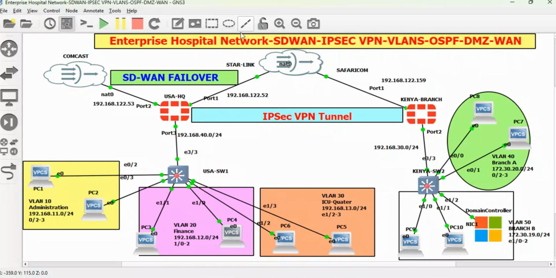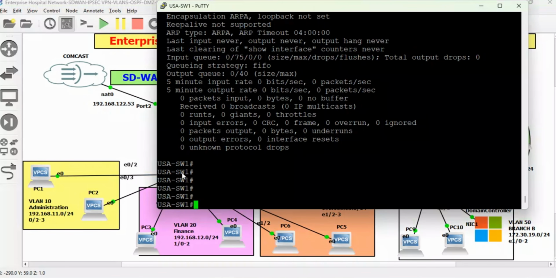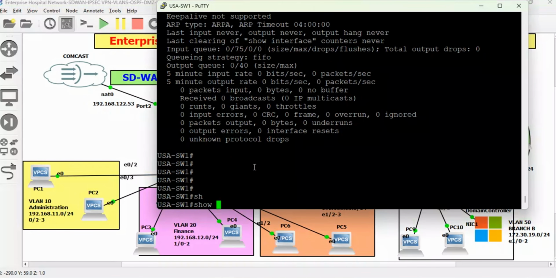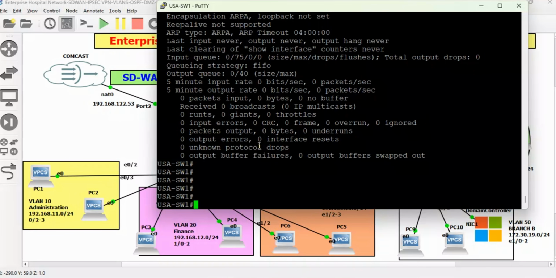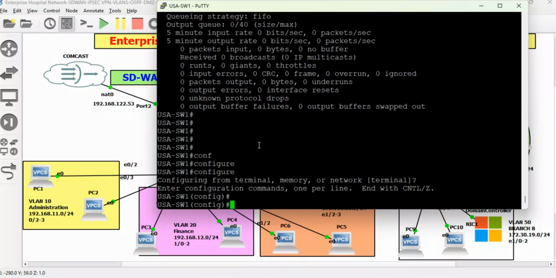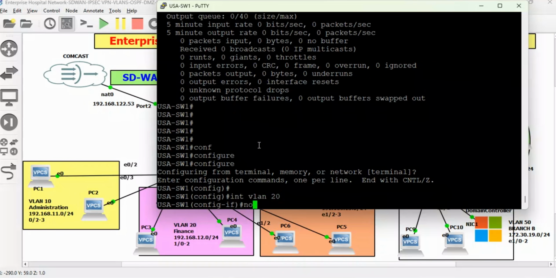It's saying it can't get the IP address. This is VLAN 20. Show interface VLAN 20. You see it has this IP. Int VLAN 20. No shutdown.